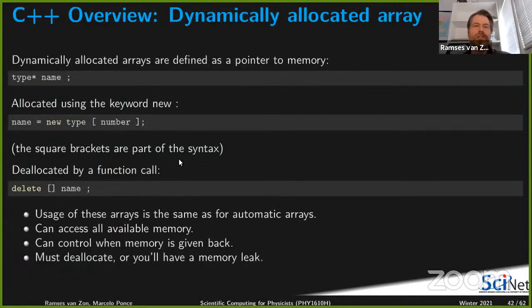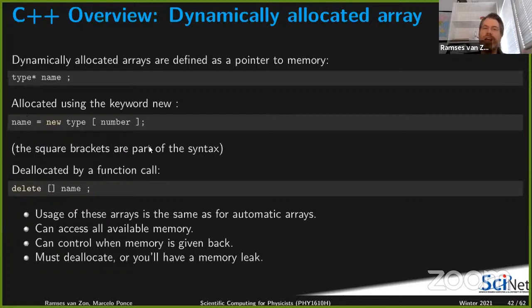So the alternative is to use what's called a dynamically allocated array. That works with a pointer. So what we're going to do is we're going to ask C++ to give us a bit of memory using the new keyword. So that bit of memory will have an address. It will start somewhere, and that starting address is going to be stored in the pointer. So you allocate an array by saying new, then the type of array you want, and the number. So this part after new looks like the declaration of an automatic array, like we just saw, and then you assign it to a name.